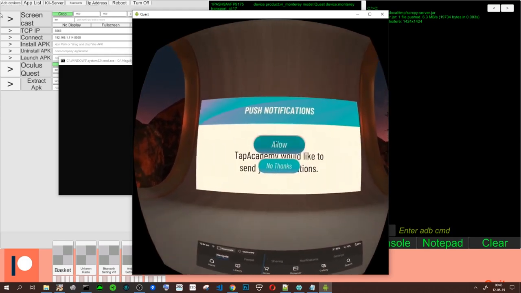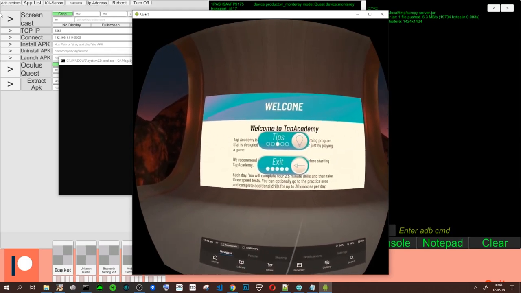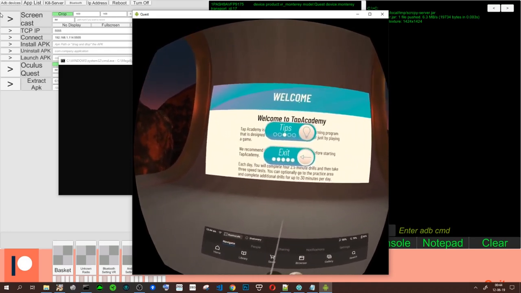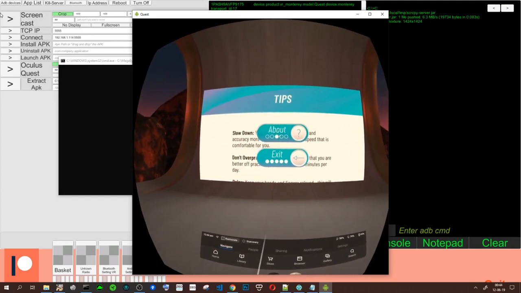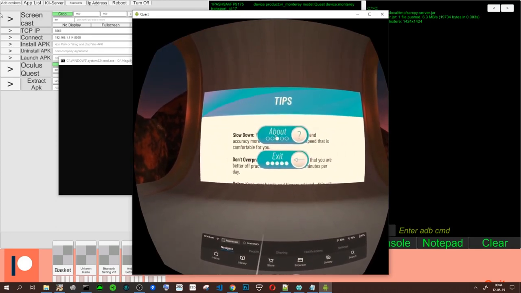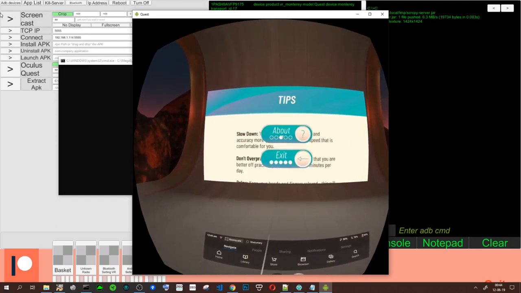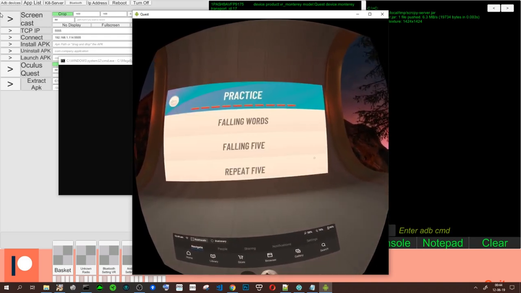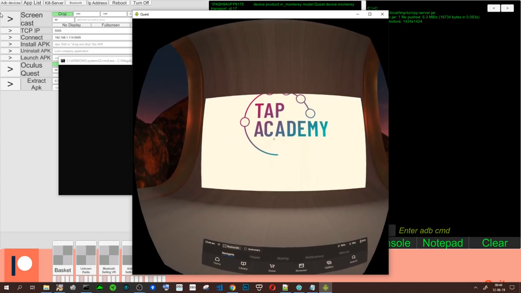The two Tap With Us applications don't work really well, so I took another one called Tap Academy, that teaches you to type with your fingers. And as you can see, it's not made for the Quest. There are some interfaces that are a bit buggy, but it's working for this game.